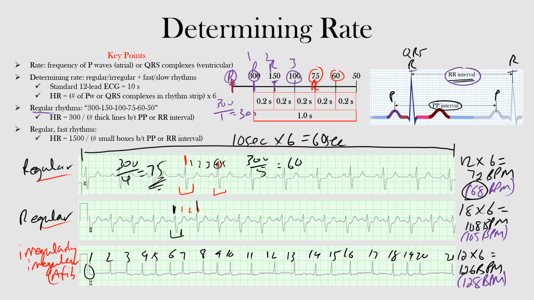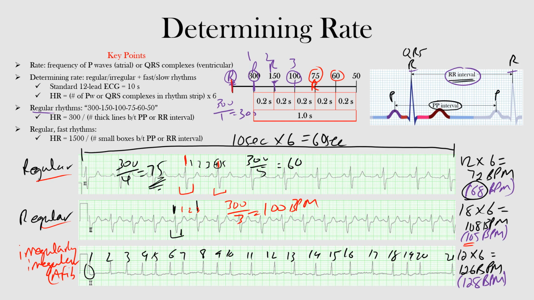So what we do here is 300 over 3 is 100 beats per minute. And what we got here was actually 105. So again, good estimate that we're getting here. Okay, hopefully this is making sense. Now some suggest simply memorizing the 300, 150, 100, 75, 60, 50 and using them. I don't know how that's much easier, but really whatever works for you.